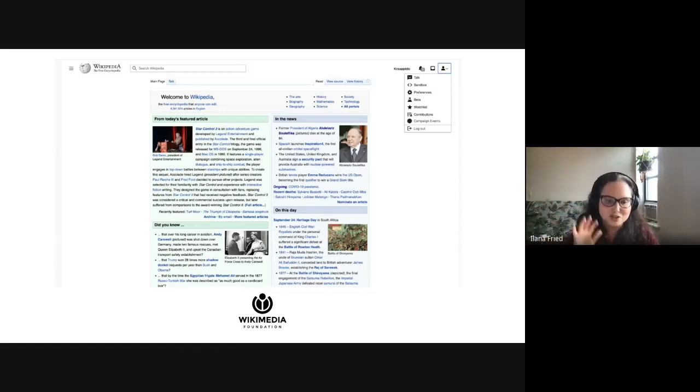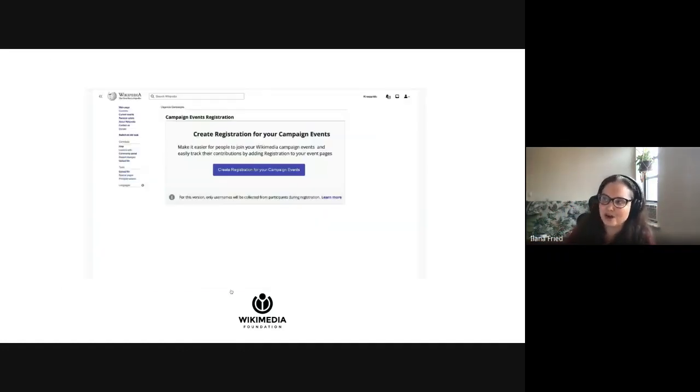And that's where you can get that two-sided platform for the organizer side and the participant side. We're going to be focusing on building the organizer side first, but that's where we imagine both of those spaces could eventually potentially live. So once someone clicks on campaign events, then they can be brought over to the space to organize campaigns. Here, there'll be the first tool that we built, the feature to create registration for your campaign events.